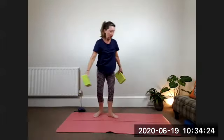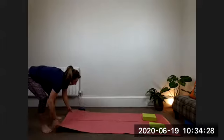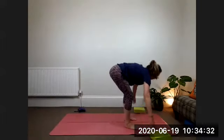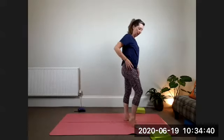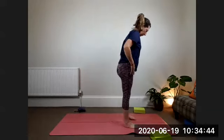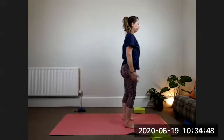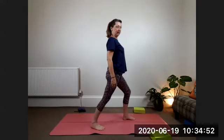So I'm just going to turn the opposite way for the purpose of the camera. Okay, so from the front of your mat, we're going to be powering into this left leg now. Okay, you probably feel you've got a bit more freedom in this right hip, because we've been rotating round. So, feet hip width apart, stepping that right foot back this time, bending into the left knee.